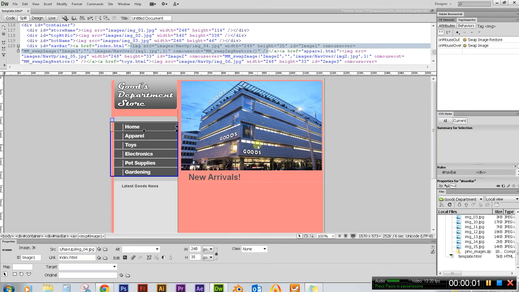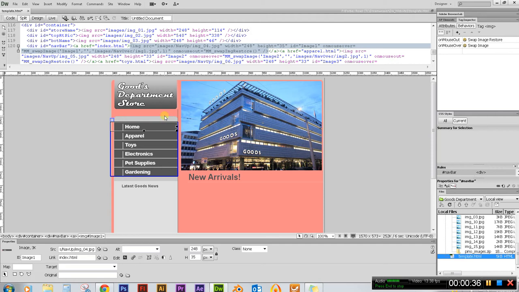Okay, now what we are going to do is create a template file from this file. So we're actually going to have a template.html, but then we are going to have a template underscore home.dwt. Now, not everybody does this, but I like to keep an HTML file of a copy of the original template, which that's what this is going to be. We're not going to go any farther with this file. We're now going to create new files from this one.